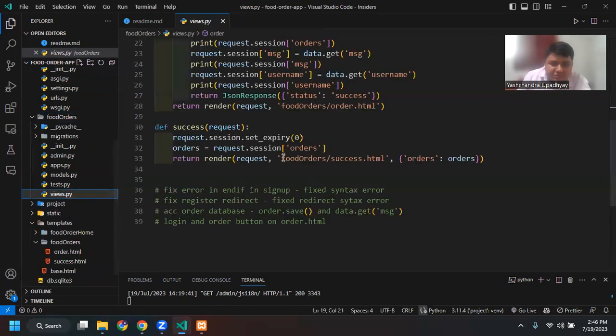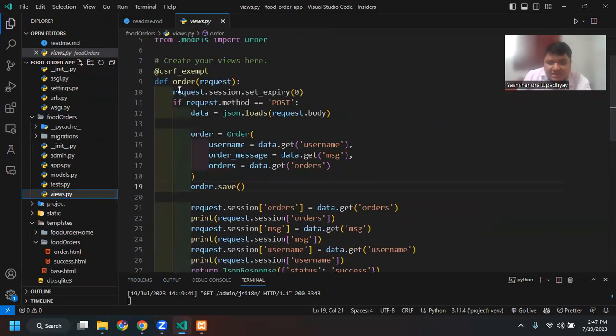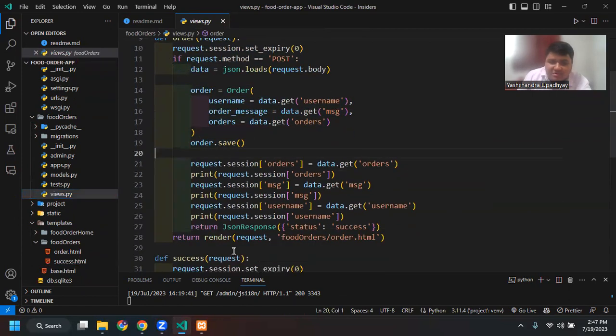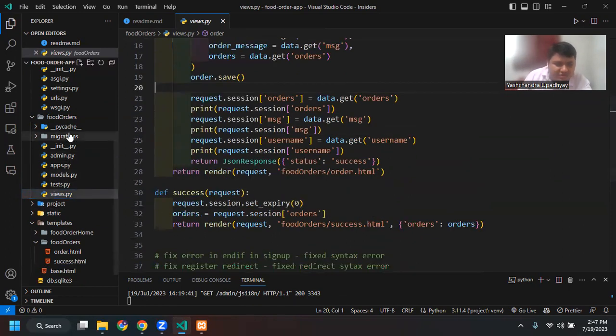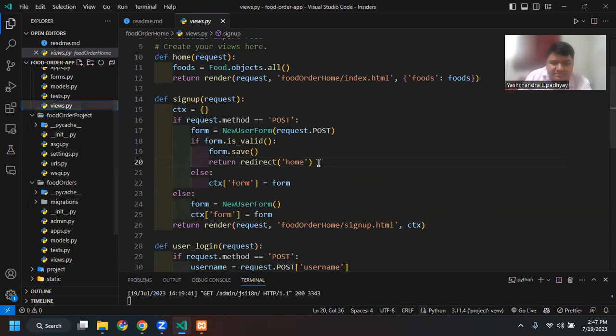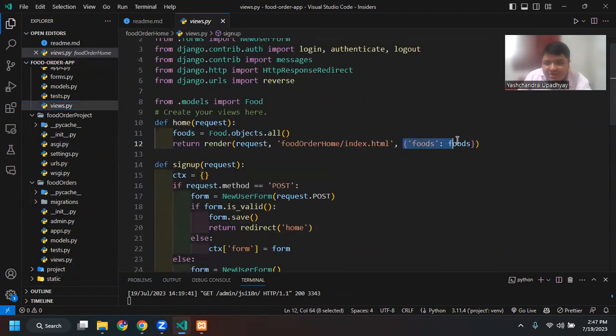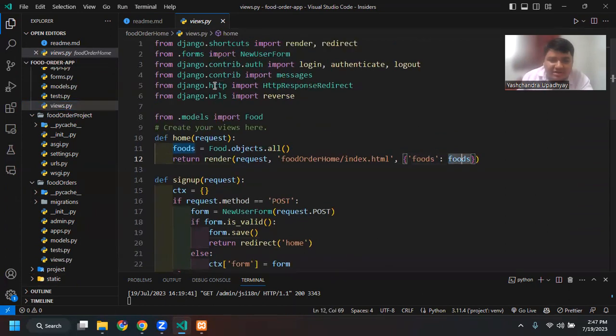So in the full order view, you can see I have this data, and I am giving this data back to the template. If I go to this one, you can see I'm giving the food data back to the template. This food's information is stored in my model. I'm importing the specific model from model food, saving it in this variable, and then creating a dictionary. I'm saying that the food URLs key will hold the information of foods that is in the model, and it is being sent to the specific template, that is index.html.